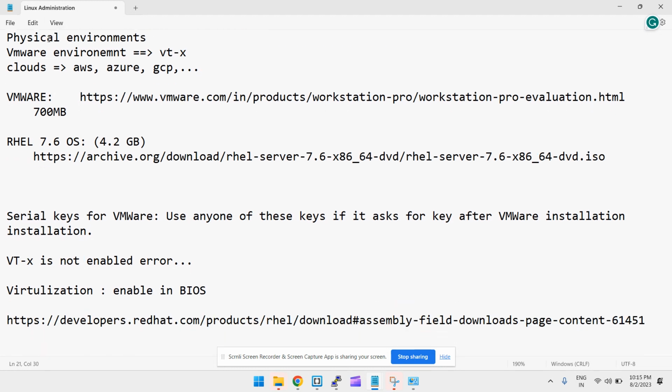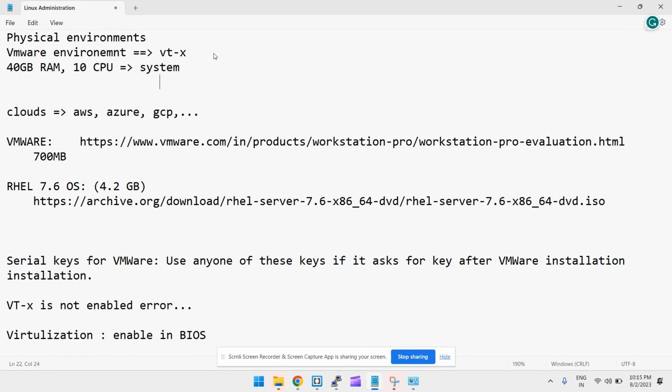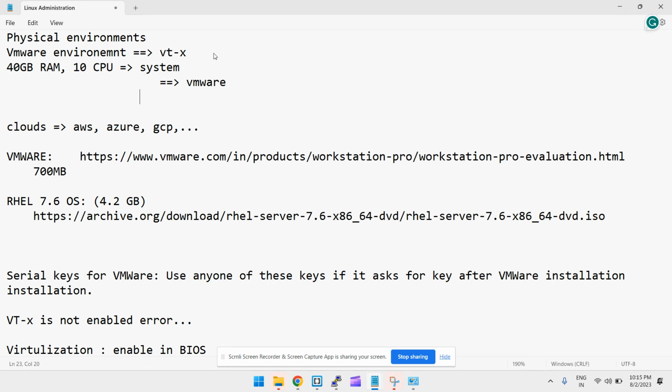Now I'll show you the physical environment, in the sense you can install in your own system. And virtual environments means, for example, you have 40 GB of RAM and 10 CPUs. With this configuration you have a system. In this system you can install VMware, and in this VMware you can install multiple servers like server 1, server 2, server 3 and all.